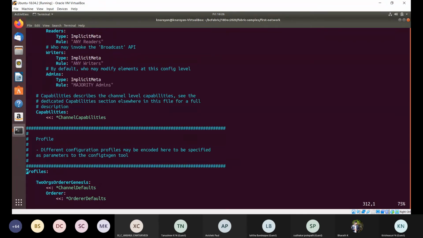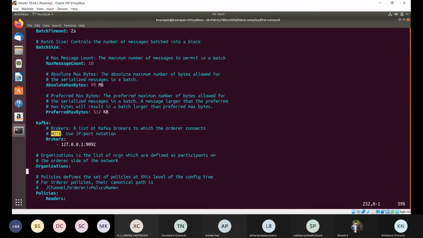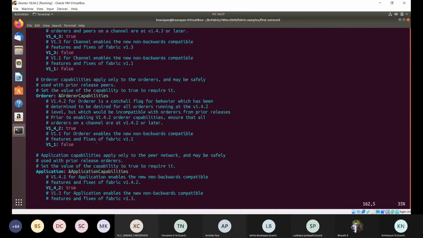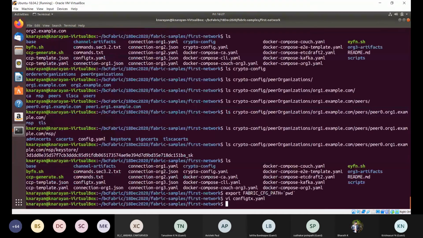Similarly, we have defined some endorsement policies, who can be reading and who can be writing. And we also defined what my ordering service type is. We are using the solo ordering service, which means that only one ordering node is there in my network. Hence, you can see only one container with the name orderer.